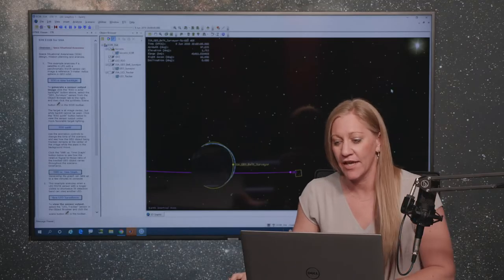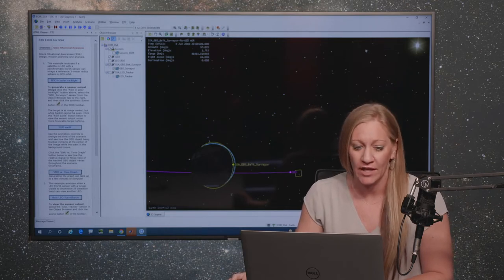Today, I'm going to show you a quick demonstration that highlights STK EOIR and its ability to model the detection, tracking, and imaging of sensors for a space situational awareness application. The scenario that I have here is an installed scenario with EOIR. So we're going to start and look at three different examples.